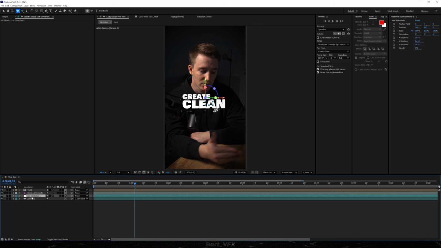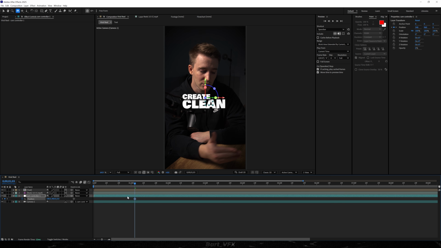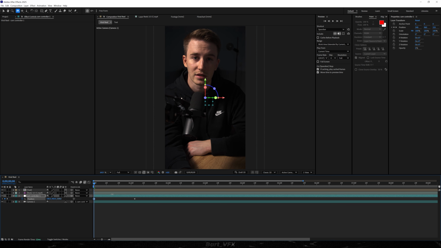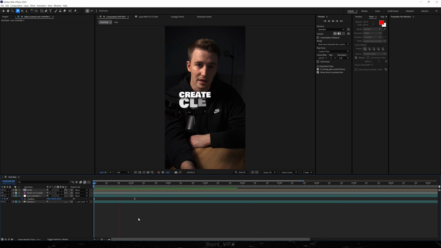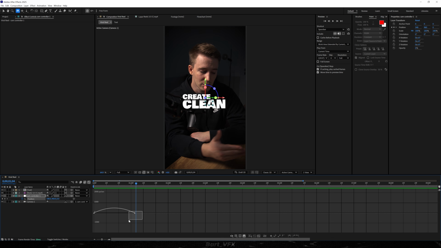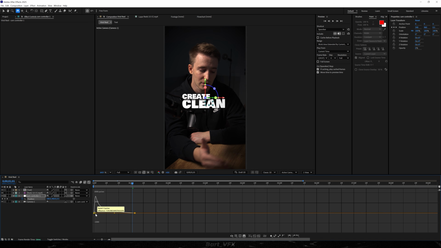So now select cam control 1 and hit P and create a keyframe. Now I'm gonna move to the very beginning, and I'll just zoom in. I'm gonna hit F9 and let's see the movement. Alright, so this is looking nice, but what I would like to do is just take these two and go to the graph editor. I'm gonna squeeze the peak towards the left, and this is a nice sharp movement in the beginning. I'll probably make it even sharper.